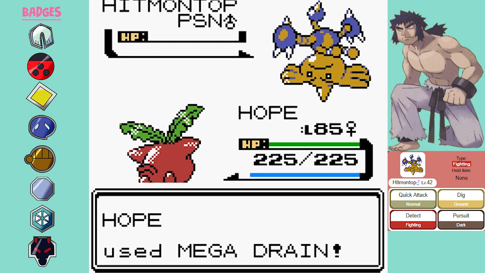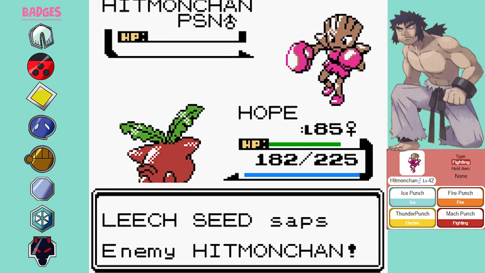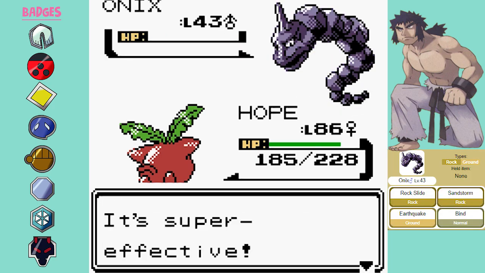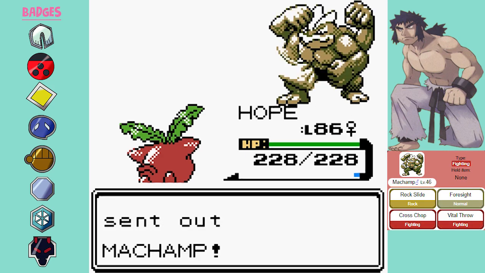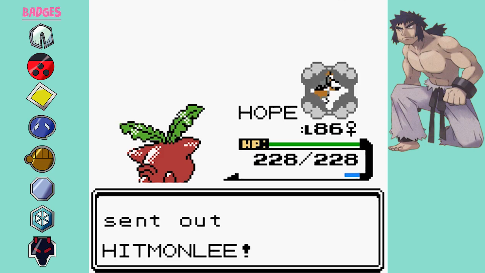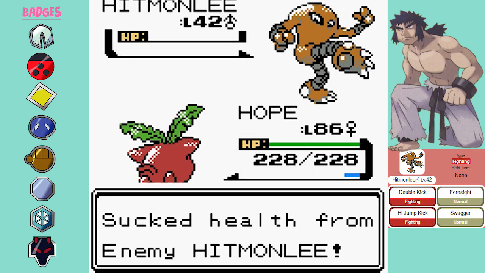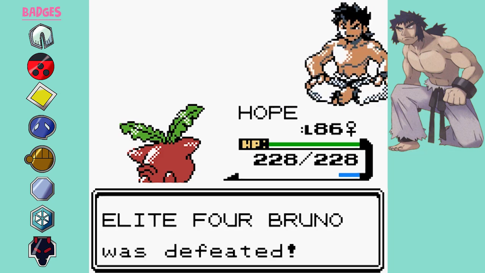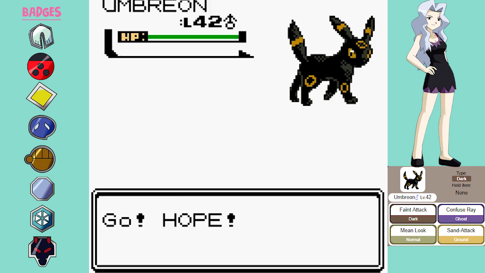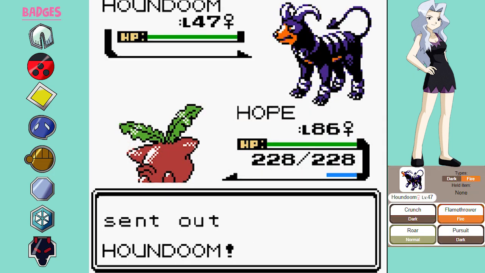Next we have Bruno of the Elite Four, who had Hitmontop. We just go through this entire battle with our normal strategy of throwing up the Leech Seed, poisoning, or Mega Drains, in this case with Onix just being a one-shot kill. Same goes for Machamp. My level difference at this point in the game is just too staggering, and he cannot handle the Hope. Hope is simply too much at this point. So we take out Bruno and head on over to Karen, where then Umbreon is up first.